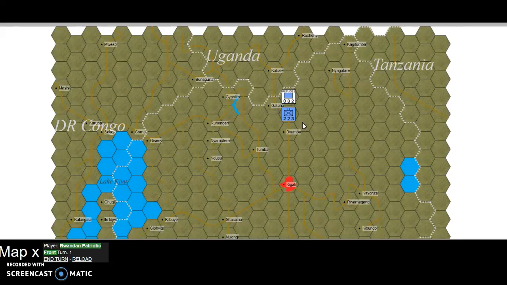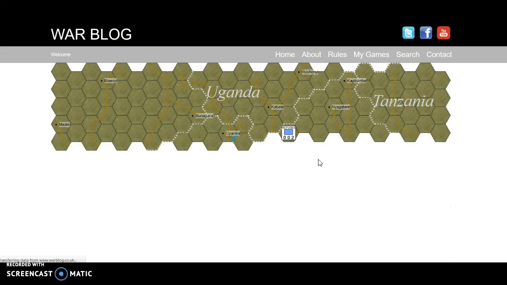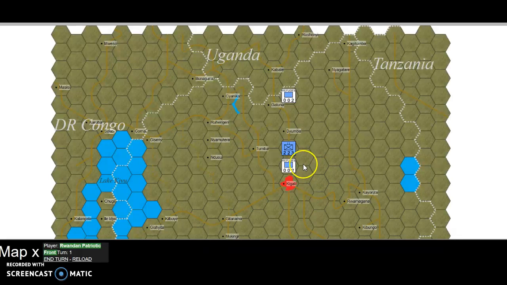So anyway, we're going to move through there. They exert no zones of control, so there's nothing in there, but there's one in there. So again, we'll come up with exactly the same thing. It didn't work for a second, and this time he's gone in front of me, but that's not a problem because I'm going this way.